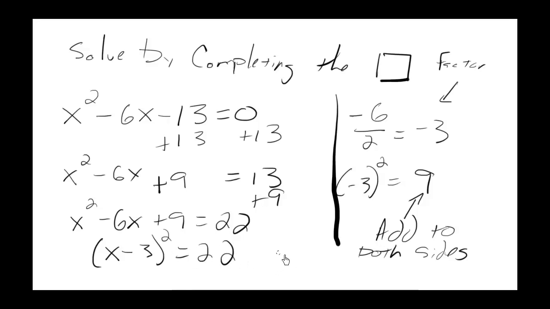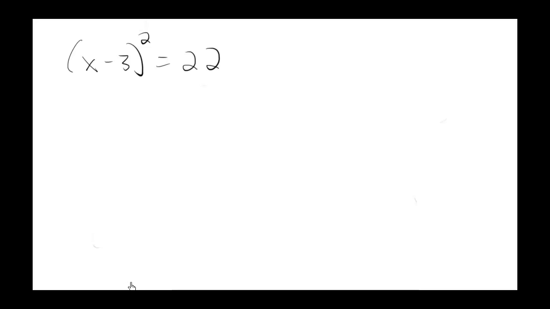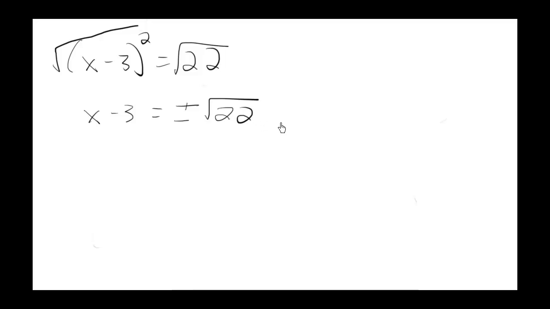And now I'm going to do the square root method. So square root both sides. That one does this side, so I get x minus 3 is plus minus square root of 22. Check, can I clean up this root at all? 22 is not a perfect square. Any perfect squares in 22? Nope. 22 is 2 times 11. No dice there. Add 3 both sides.